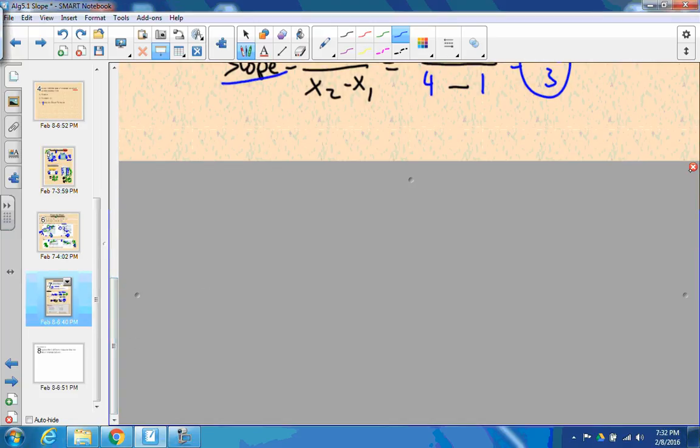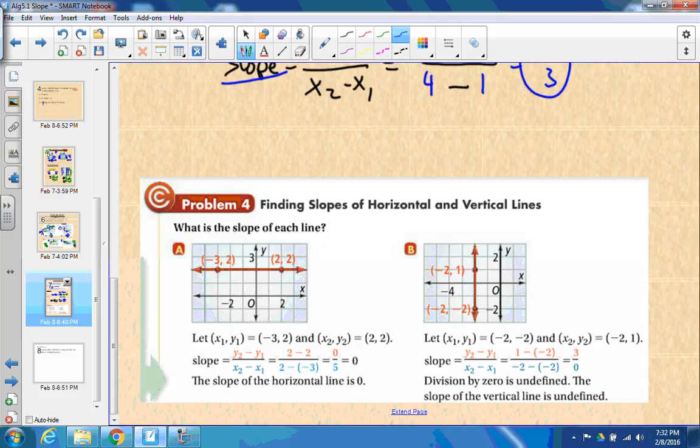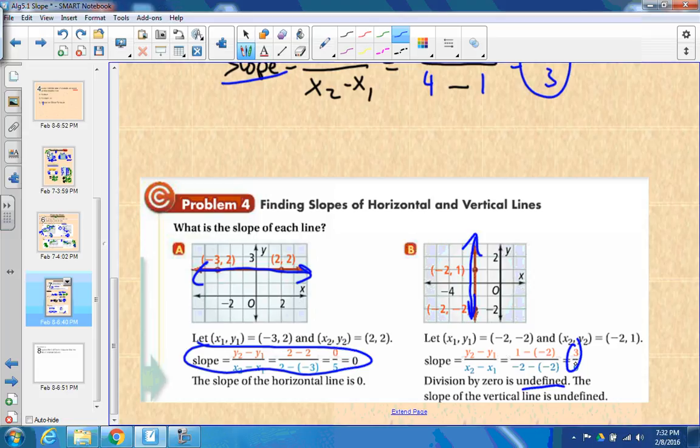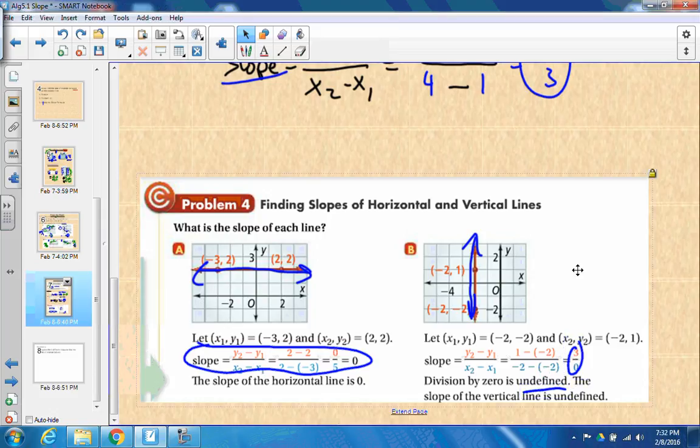All right, one quick note before we go. This is just interesting, this is a zero slope we said at the beginning if it's going left to right. And that's because if you pick 2 points, it'll end up getting you a 0. And for a vertical line, you'll end up having a 0 on the bottom of your fraction, which is undefined because you can't divide anything by 0. So that was just an interesting note for you when you are finding slopes of vertical and horizontal lines. Horizontal are 0 slopes and vertical are undefined.